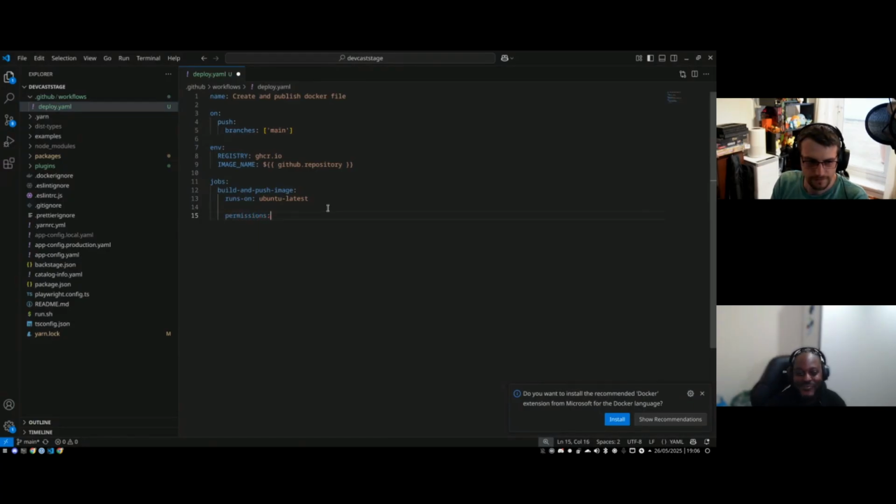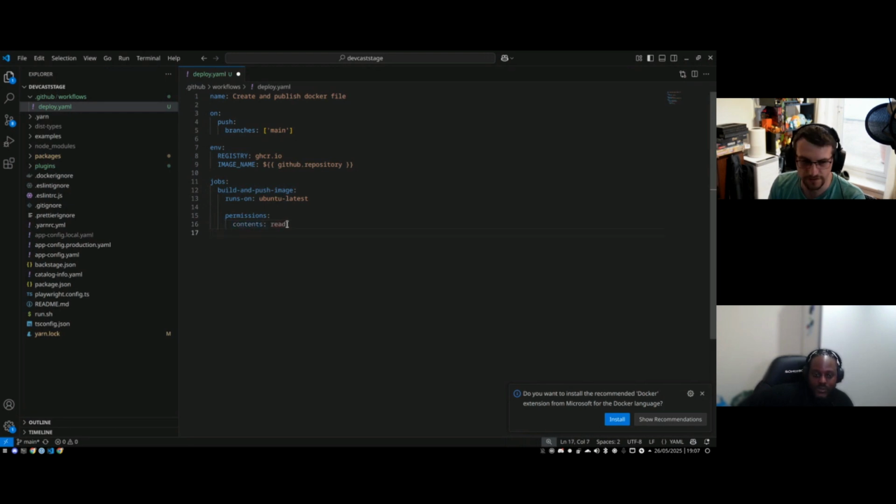So I suppose this is the name of the job. Our job is going to be called Build and push image. Runs on, hopefully self-explanatory, is just what we want to run on. We don't have a GitHub runner? I thought we set up one at some point. We do have a GitHub runner, but there's no reason for this to run on it. I will probably just make this public because it makes pulling the images easier, and there should be nothing private in this repo. Fair enough.